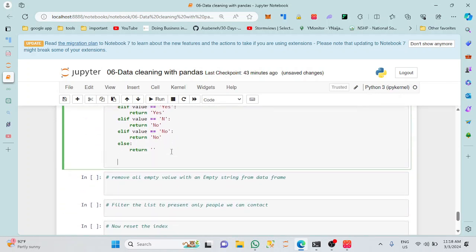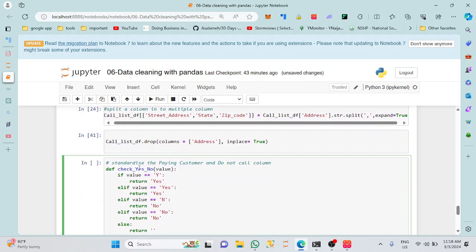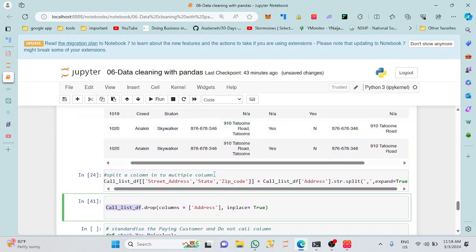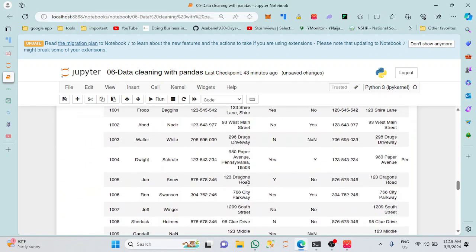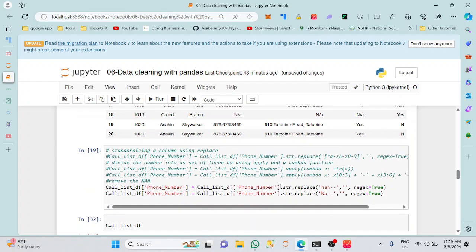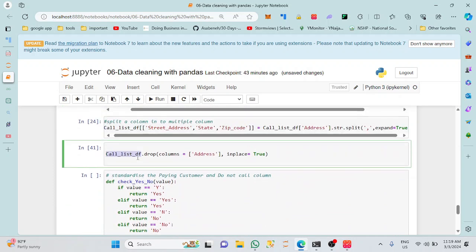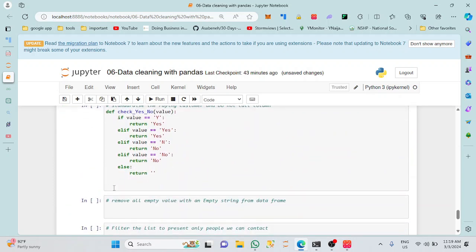So the next thing we are going to do is apply this function. Let me grab this one. Oh, no need, I'm just going to use it like that. I'm just going to copy this and paste this.